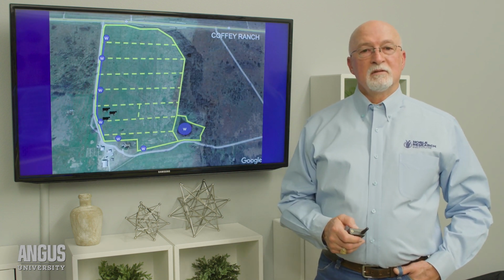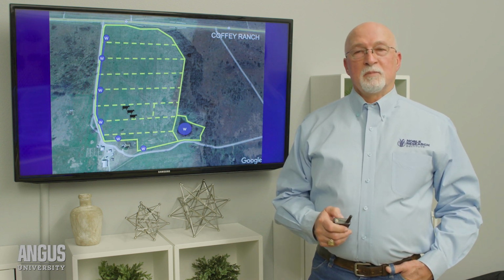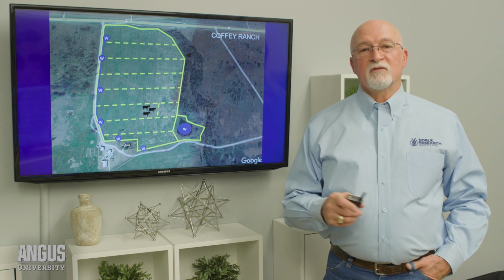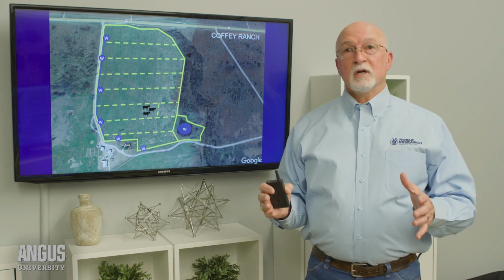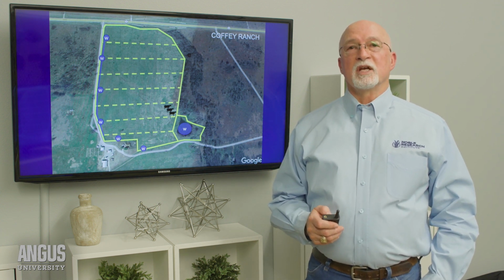We can take the cattle, move them in here in even more subdivisions, keep the fence moving in front of them, let the cattle come back in there. We don't put up a back fence to these because once they've grazed those areas and soiled them a little bit, they're not going to want to graze that. They're always grazing to that next fresh area. So then we just keep on moving, and then we move them to the next paddock.